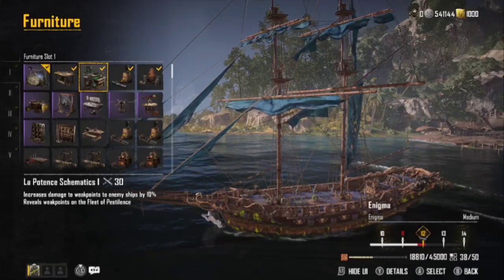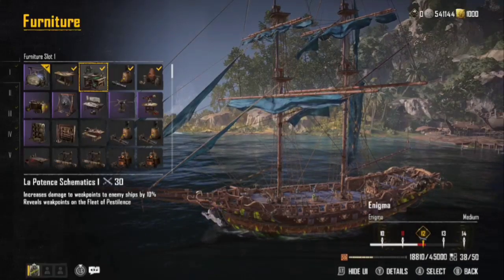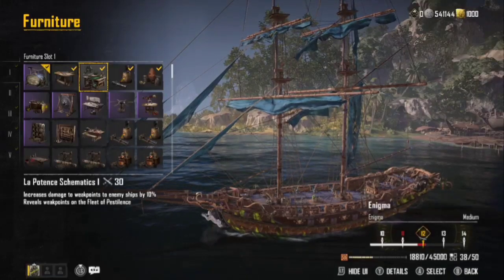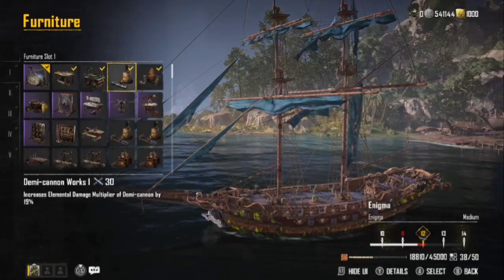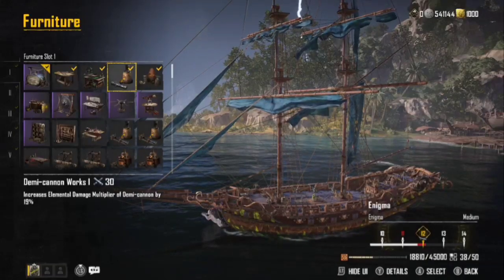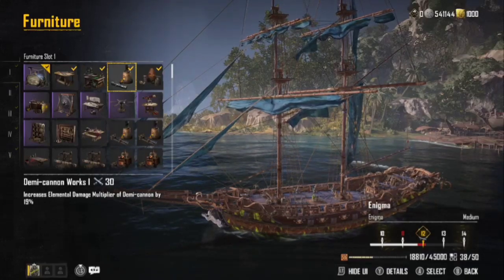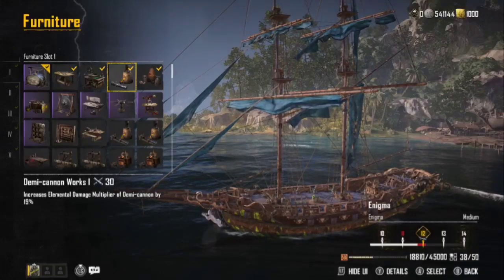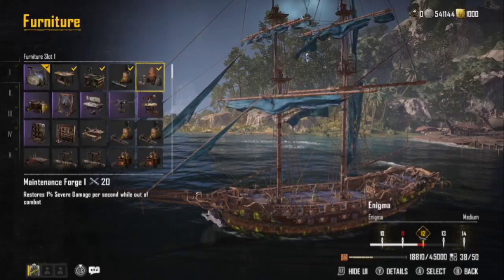Of course, you need that Lapontent schematic on here. It's going to increase damage to weak points on enemy ships by 10%. It also reveals them on the Fleet of Pestilence. It is revealing the weakest points on a PvP ship, so that's something you need to keep in mind. Just because you see the big glowing crate or the big glowing emblem on the back, that doesn't necessarily make it the weakest spot. The weakest spot's going to be in the bow. It almost looks like a red rope is designed and laid around it. It doesn't glow as prominently as the other areas, but it's where you're going to get your best damage.